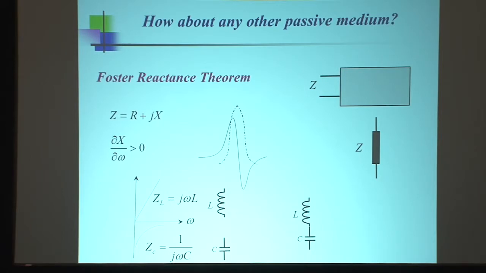The question is, if I want to have epsilon negative and hold it for all frequencies as epsilon negative, then that means the slope of that with respect to frequency is not positive. So does it mean that I can find a material that would violate the Foster reactance theorem? The answer is actually that people in circuit theory have already done that. In fact, in circuits, people back in the 1950s and 60s developed circuits that are known as non-Foster circuits.